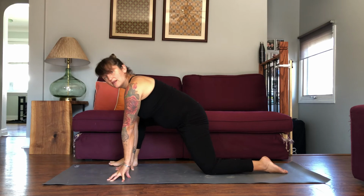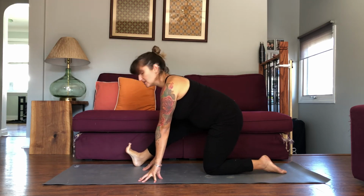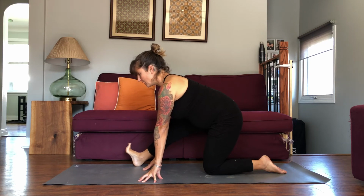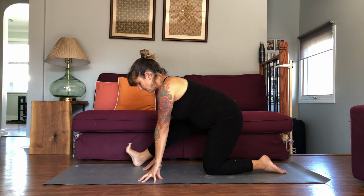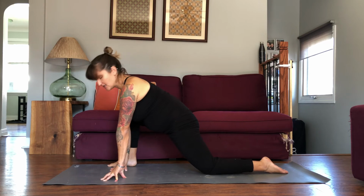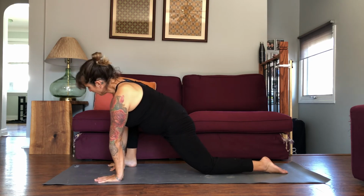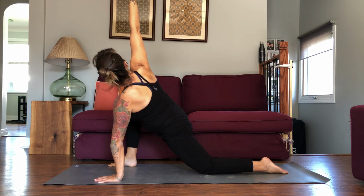And then we're going to straighten the front leg out just any amount to find a stretch. So that right knee can stay as bent as you'd like. Keep the spine long, heart draws forward. Right toes draw in towards the shin. And then bend our right knee, walk our hands back forward so they come towards the inside of the right foot. Let your left hand stay to the ground, and then let's reach our right arm up towards the sky, twisting open to the right.